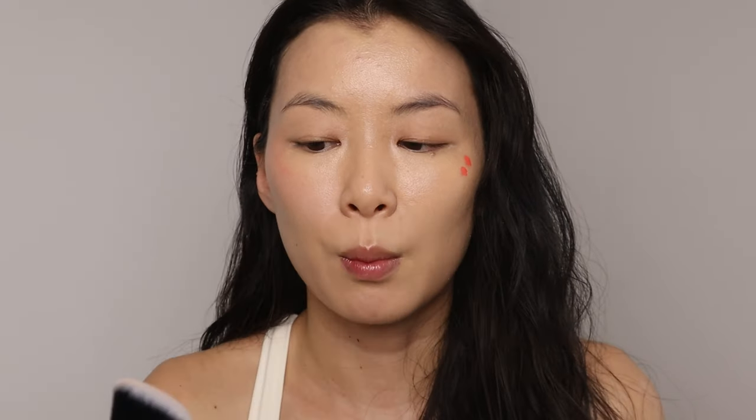Maybe the one negative is that after three to five years, the brushes start to loosen and come apart. But you can always glue it back, or since they're inexpensive, just buy a new one. See how the blush goes on quite sheer? You can really just build it up — it's not something you have to be intimidated about. It doesn't leave a stamp; you just take your time. I find them to be quite forgiving even though they are quite pigmented. Coral Crush is such a pretty color. So I have to give the Camo Liquid Blushes five stars — probably the top liquid blushes from the drugstore.